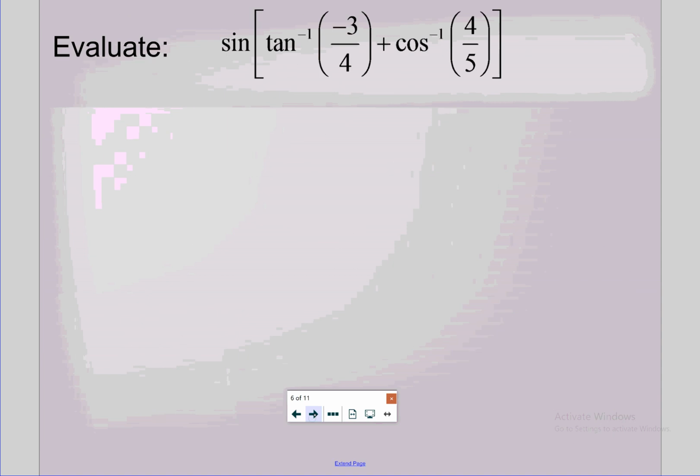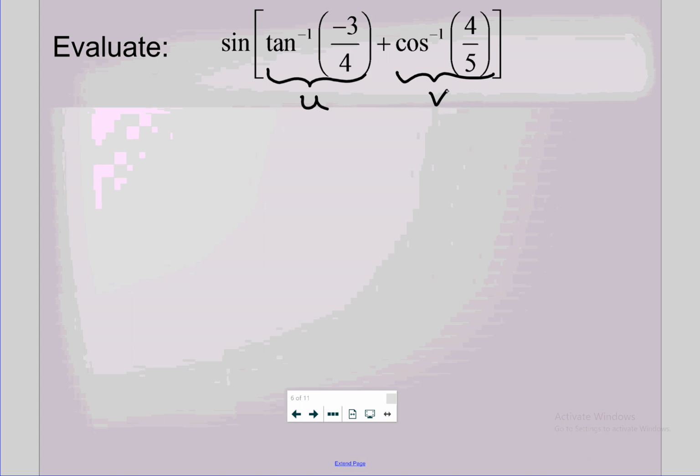Okay, the next problem looks different, but it's actually the same as what we just figured out a second ago, believe it or not, okay? So, sine of inverse tangent of -3/4 plus inverse cosine of 4/5. Again, review from chapter 5 is, if I have an inverse function, the answer to that is an angle. Like if I told you before inverse tangent of, I don't know, 1, then you would work backwards and say it's 45 degrees because it's the angle that gives us that tangent, right? Okay, so we're just going to call these angles that we need to figure out, conveniently, u and v, okay?